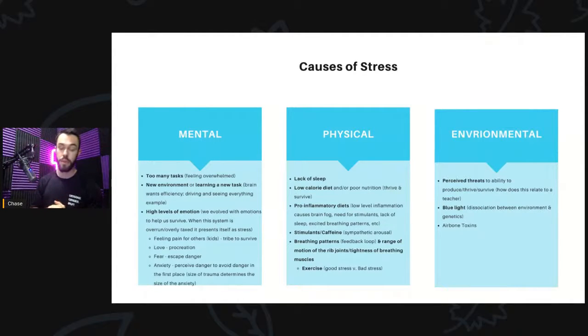High levels of emotion. So this is one, again, I know a lot of you are thinking about some of your kids at home, and you're like, man, maybe they don't come from the best home situation, or they've got a lot going on, and I don't know how well they're going to be able to do at home or online learning. And maybe you're a little bit worried about that, or you just see them struggling because they're a little scared. That emotion is also a stressor. And we evolved with emotions, again, to help us survive, because of the whole tribe-to-survive thing. But when this system is overly taxed or overrun, it presents itself as stress. So just a quick way to clear that up.